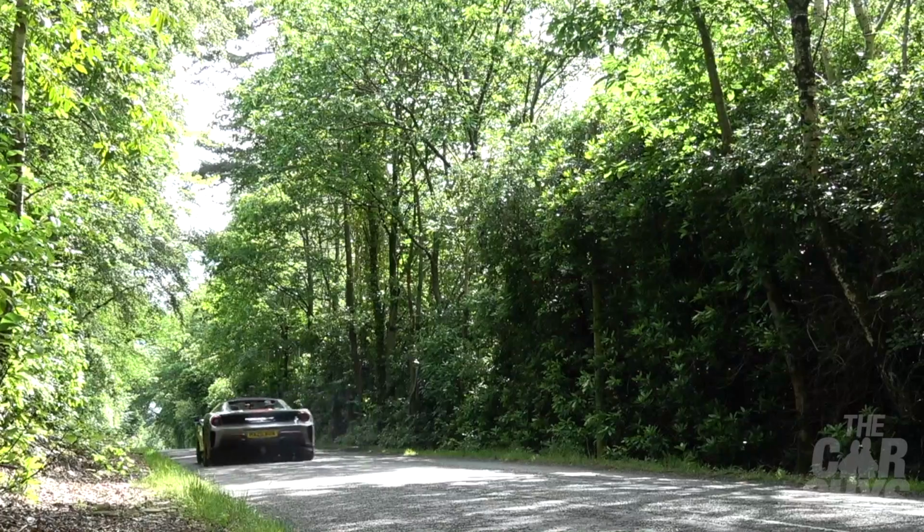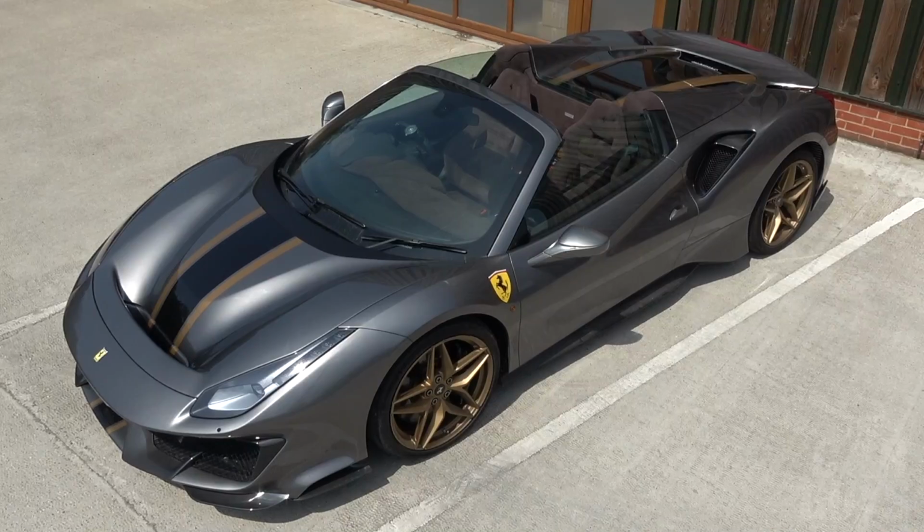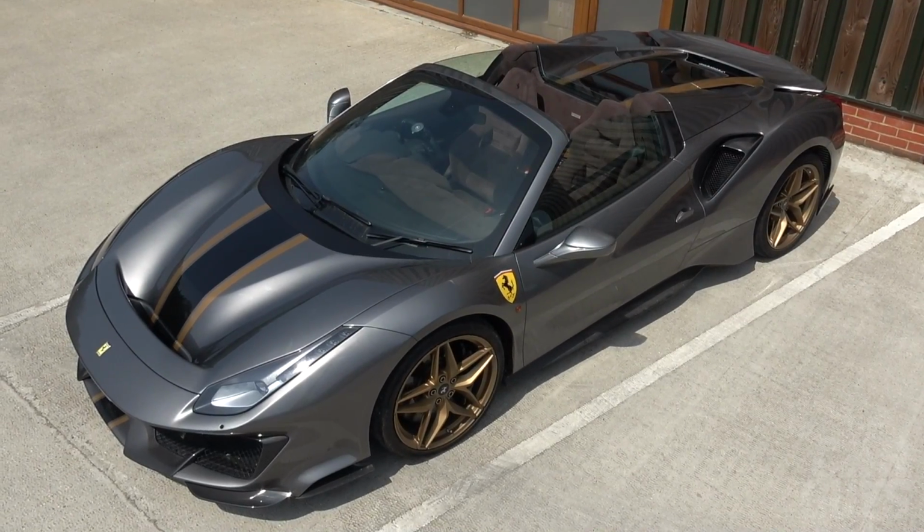It's good. It's all good in the world. Considering I love the 458 Speciale so much, I'm surprised how much I love this. Yeah, because you didn't really like the 488 at all. No, no. But this just turns everything up and it makes it all spiky and fun and exhilarating, and then you loll upon a personal spec and suddenly you've got, you know, one of the greatest cars in the world.